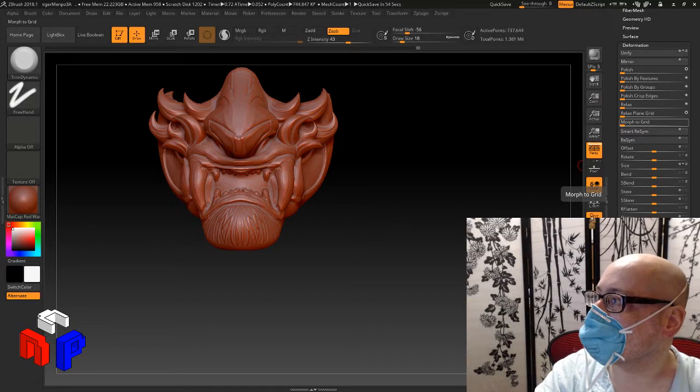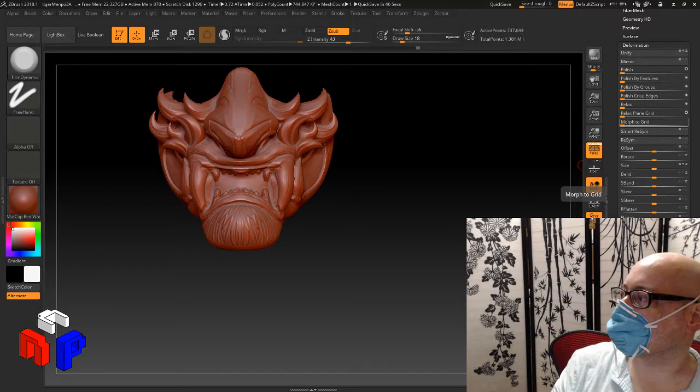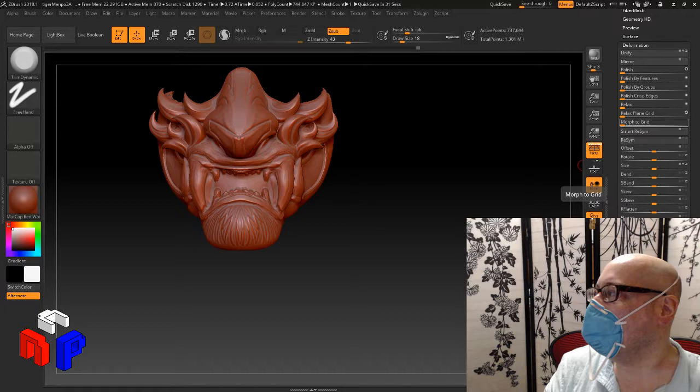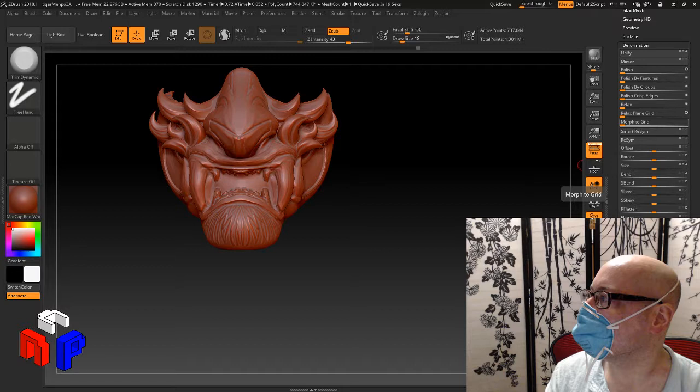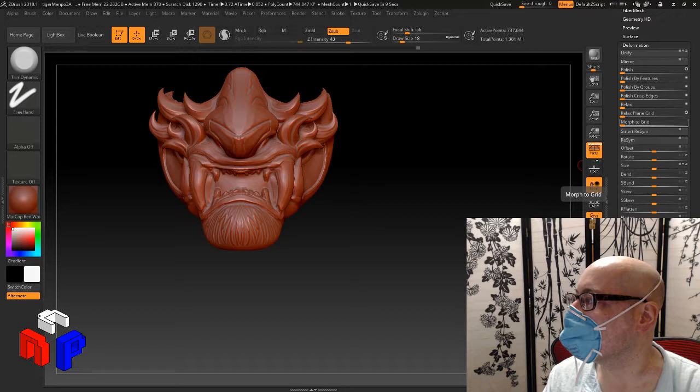ArtStation real quick. I know it's cheating. As an artist, you should always cheat. I'm going to look to see if there are any teeth inserts that I can use. And of course there's plenty. I don't think I'm going to download any of these. I'm just going to use them for reference.